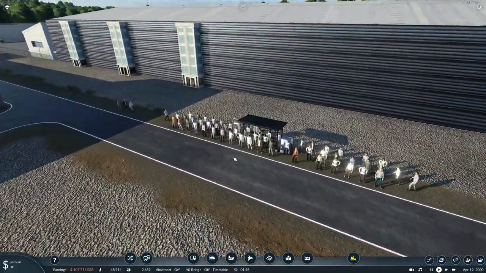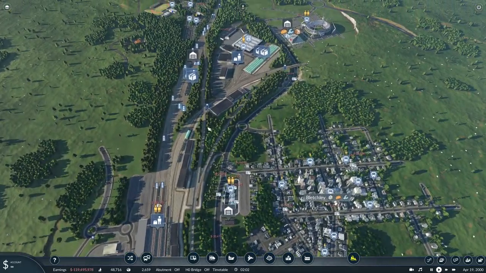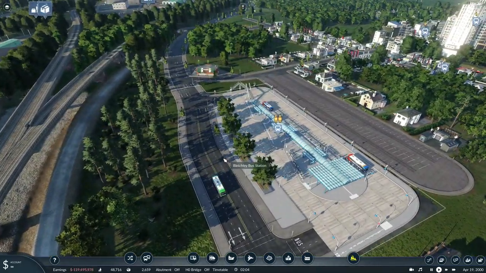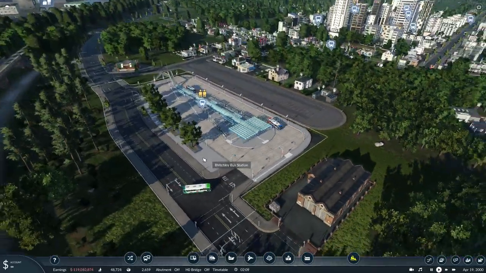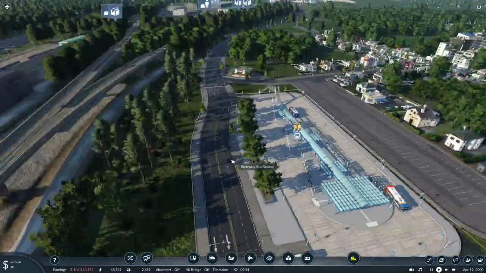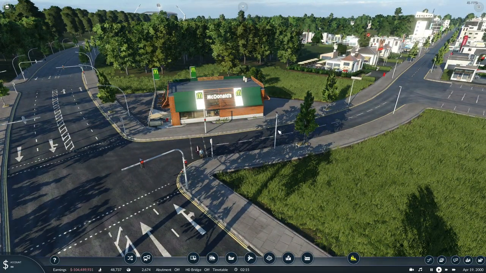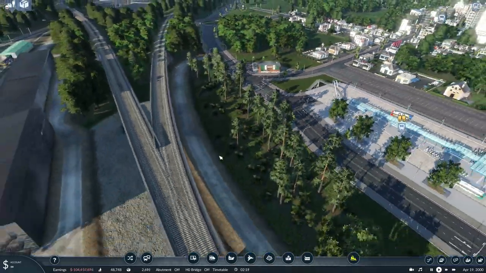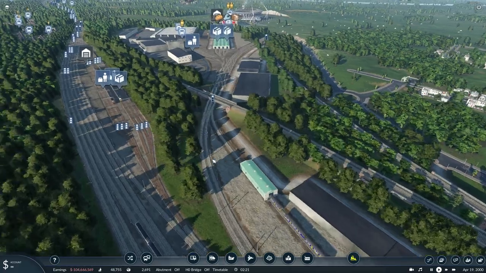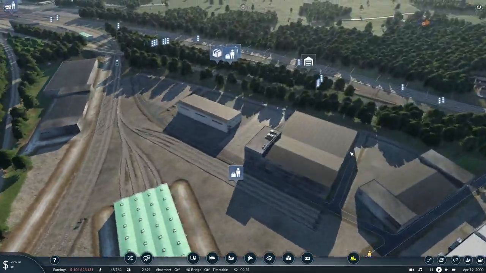The buses are very, very busy. I'm hoping the connections for the buses are to the train stations and we can get some people moving around. This is the best replica I could see of Bletchley bus station, so I thought I'd put that in as well. There is normally a Burger King here, but I've put a McDonald's because I don't have a Burger King asset, shall I say. So I thought I'd add that. I think it looks quite nice, and I think it finishes it off as well.